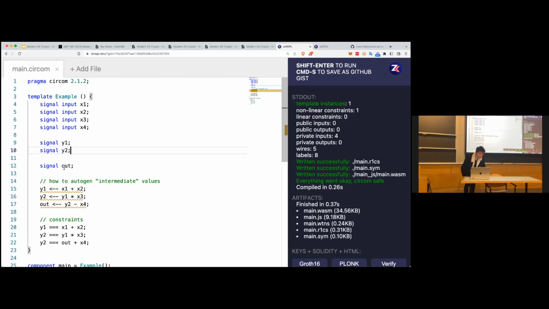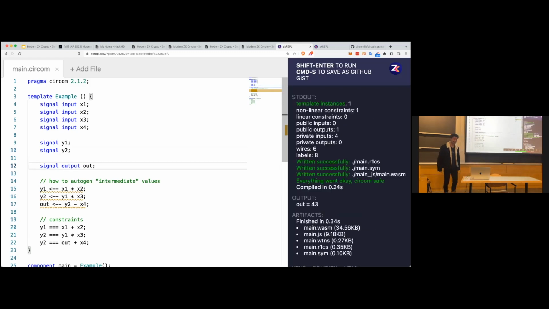So what I'm going to do is use the keyword output, which declares that out is a derived signal that should be made public. A derived signal that should be made public, semantically in the context of a zk function, is essentially an output of some computation that you want to reveal to the verifier. It's something that comes at the end of doing a bunch of steps, and then you make it public. So that's why it is called an output. And now you see that we get this nice little area over here that says output out equals 43.